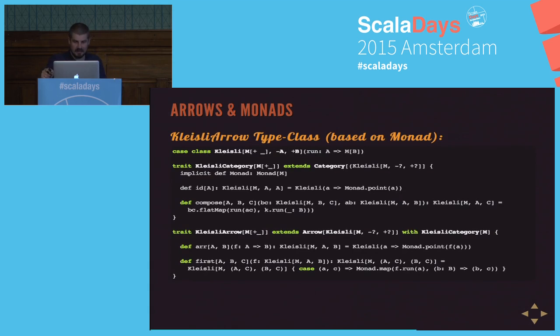Okay, it's time to define the implementation of the Kleisli arrow and the Kleisli arrow type class, because I just showed the general one. I can say that the simplest implementation of the Kleisli arrow will be based on the monad implementation. It means that if a monad is already defined for your type M, then the Kleisli arrow needs no additional effort to implement. You can combine functions with a side effect without any additional effort if you have already defined monads. And arrows as is, but as we expect, arrows are a part of a framework.